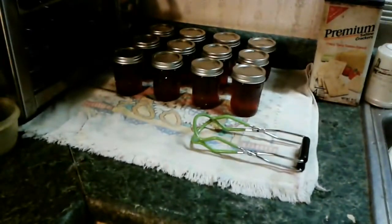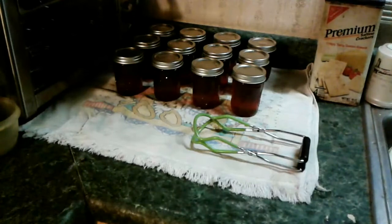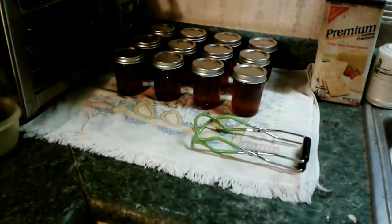That right there is probably a year's supply. Unless, of course, I decide to give things away for Christmas. Maybe the family will get jelly this year. But hopefully I made that process clear. Hopefully I straightened out some of the things that confused me so that you don't get confused over it. Hopefully this will be as good as it looks.